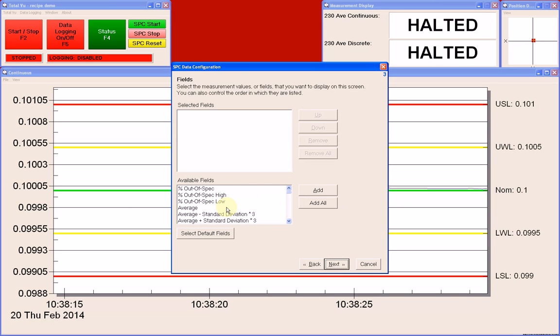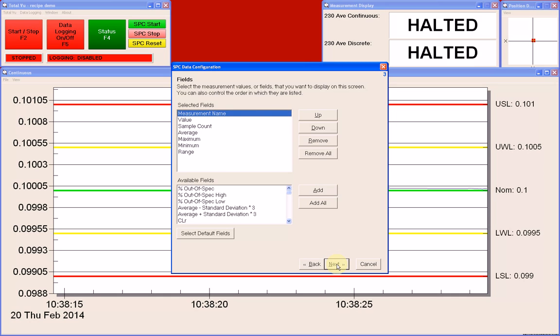Out of the available fields below, select and add the statistical data to be displayed. Please note that out-of-spec and flaw statistics can be displayed in this window, but are not part of your SPC plan. For more information, see the tutorials on tolerance tracking and flaw detection, respectively. I recommend starting with the standard selection by clicking Select Default Fields, and then adjust as necessary. If you selected multiple measurements for display, I also recommend keeping the measurement name to be displayed.